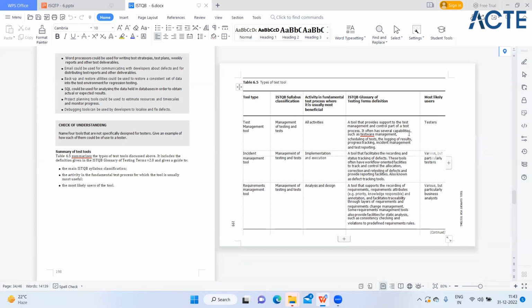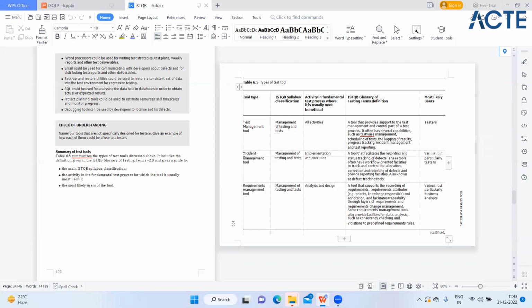It often has several capabilities such as testware management, scheduling of tests, logging of results, progress tracking, incident management and test reporting, which we have already learned. We can do management of every activity. So as the name suggests, it is applicable for all activities and is mostly used by testers. So guys, for every kind of tool type, just remember its purpose, its classification, and mainly who is using it, because you will get a question like that.